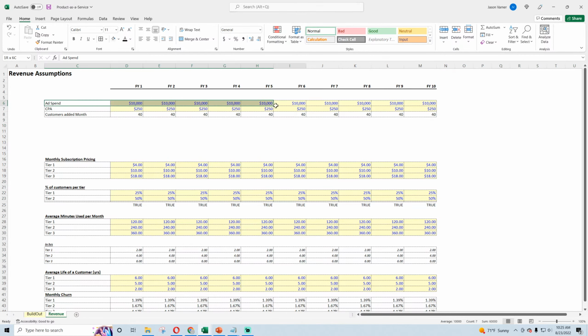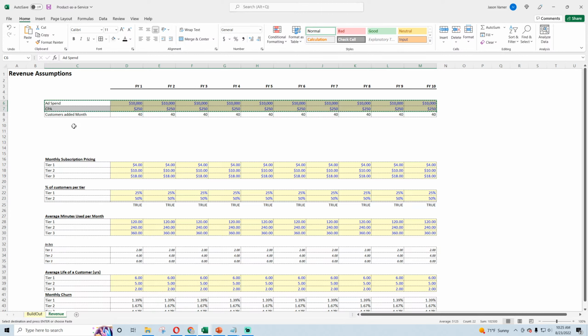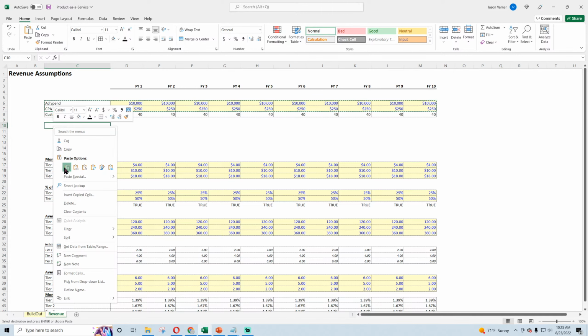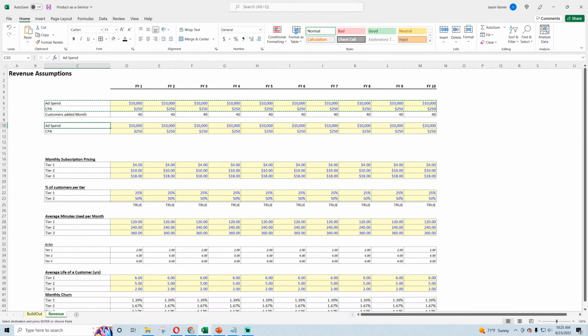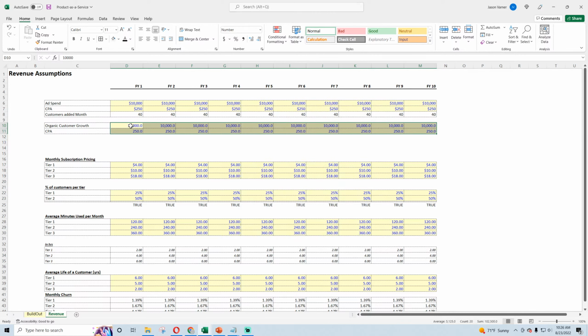Usually that takes longer, but the return on investment's better. So we can have organic customer growth. Now for this, we simply just apply a number. So we say, how many customers are we adding per month on organic growth? Let's say, I don't know, we start at maybe 6, just some number.